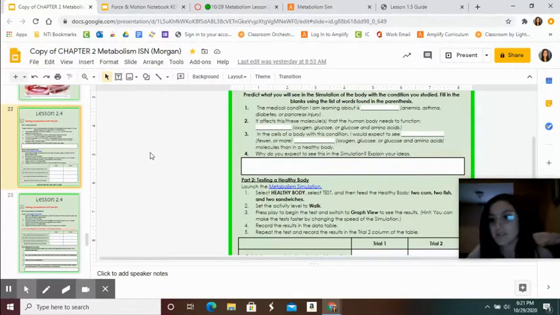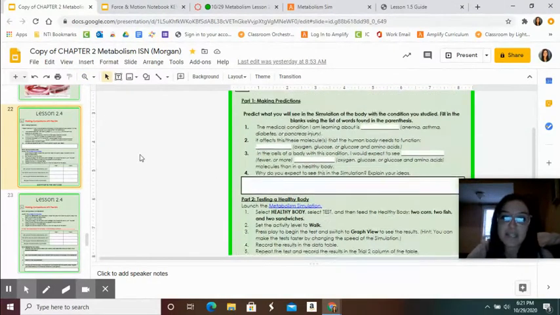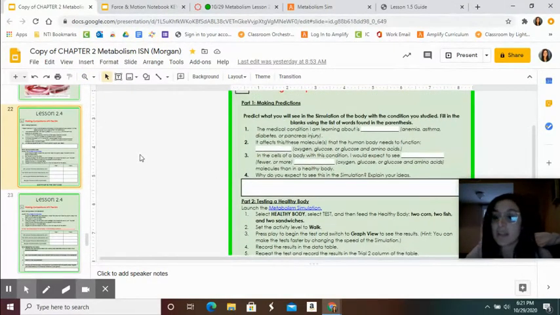I guess I probably should have told you this before, but what we did in class together before we even started with the simulations was we made some predictions. And so here at the top, and it's okay to do it now because we really haven't done much, you were going to put what your condition was and then what molecule was affected by your condition, which is why I gave you those Cornell notes that kind of gave you those answers. And then what you expect to see in this simulation.